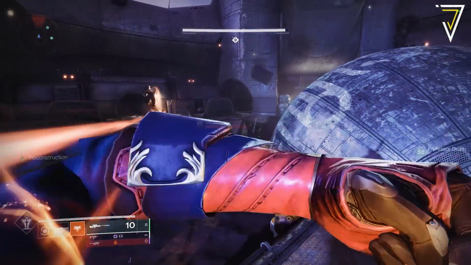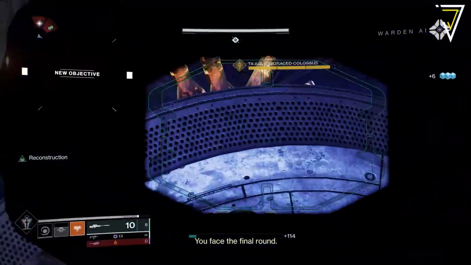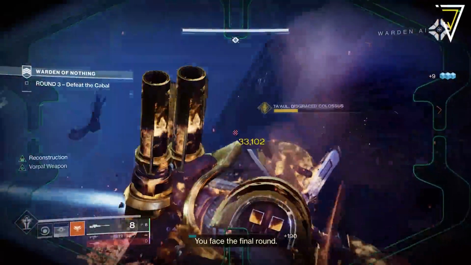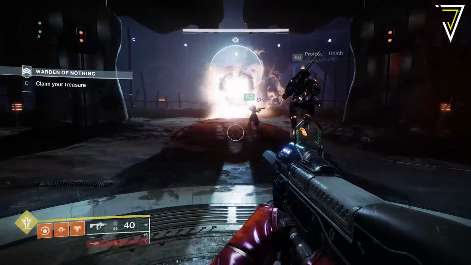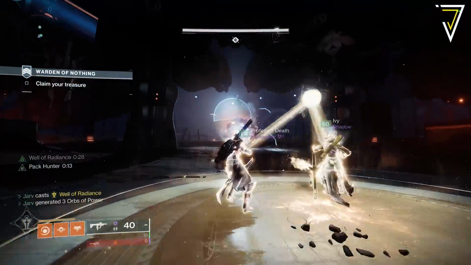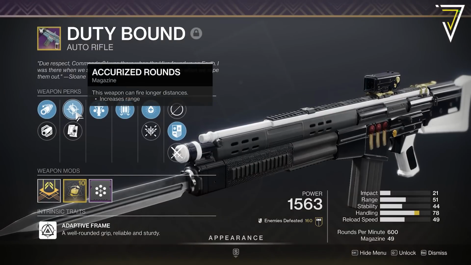Now from here, we're going to move on to this week's upcoming Nightfall, and this week sees the Warden of Nothing return to rotation. If you weren't fortunate enough to gild your Conqueror Seal, then this week will be the week to cross the Warden of Nothing off that list. Now in terms of exclusive Nightfall weapon, this week sees the Duty Bound also return to rotation.